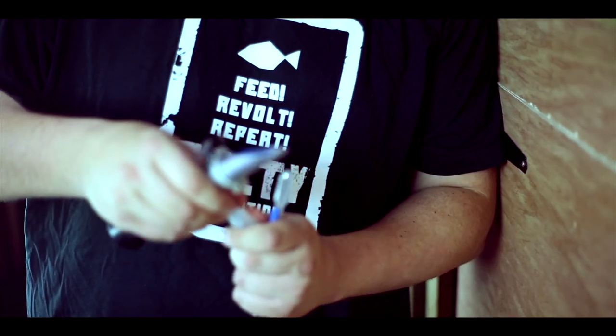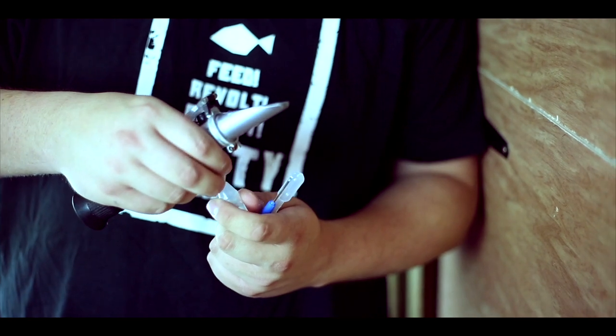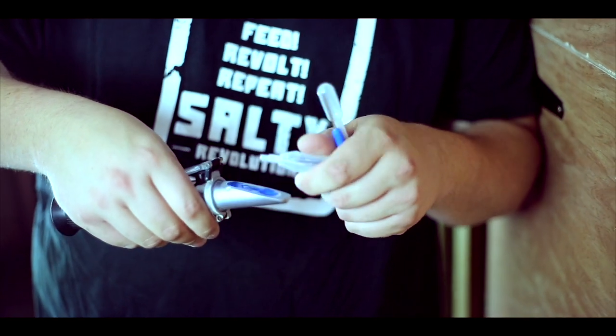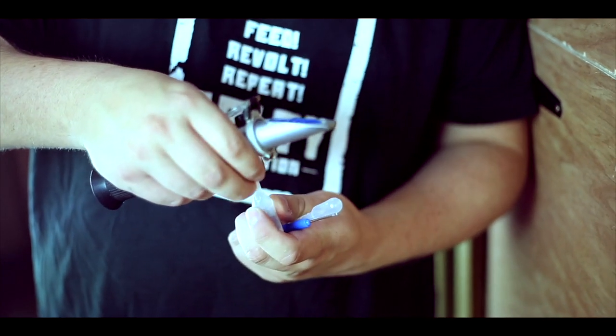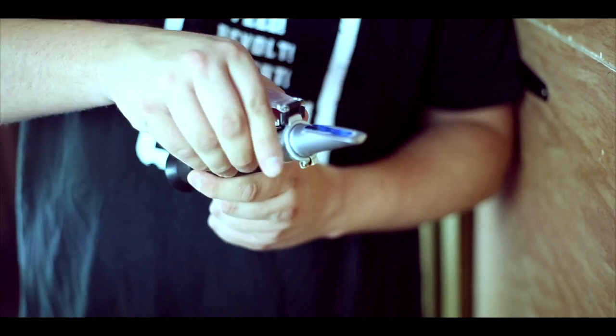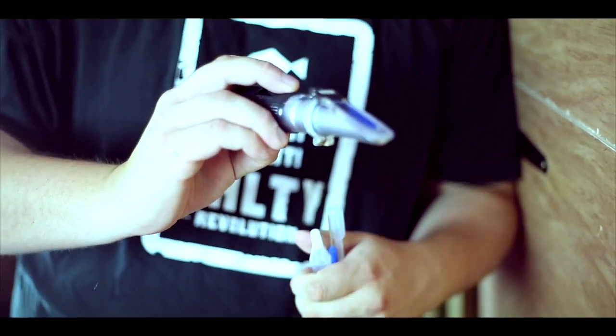fluid, just make sure it is reading correct, and if not, we'll go around and correct all the tanks in the shop. Right, so now what we're going to do is we're just going to check it. So you get your little correction fluid here, we check it on. This is a job that we do in store for free if you're nearby. Just bring it to us. Drop it on, like so. Put the lid back on that. Obviously we made sure we've wiped it and kept it nice and clean. Put that on there like so.